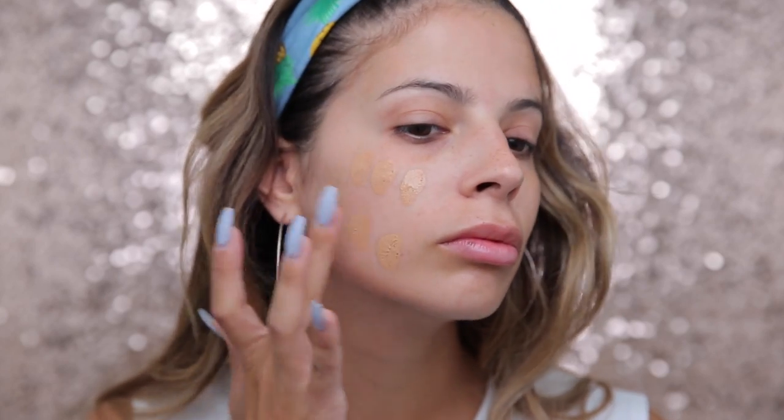There are 22 new shades in this foundation and it looks color consistent in any light, so it's going to look great no matter what lighting you're in — it looks amazing in studio lighting. When using this, I like to start off with a very small amount of foundation and dab it on my face, and then start to blend it out. You don't want to start with too much foundation all over your face and then try to work all that in. Just start with a very small amount and blend it out on your skin.